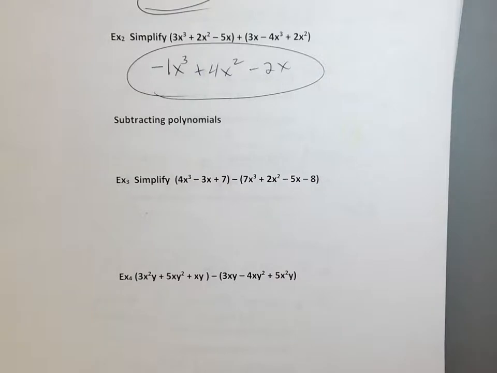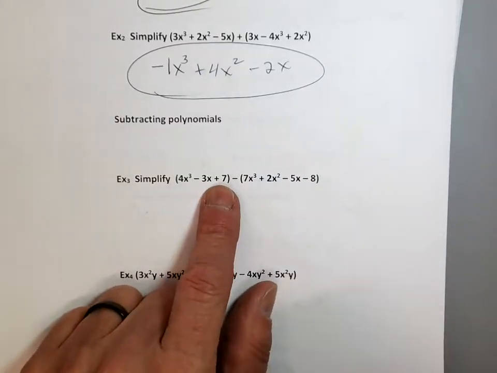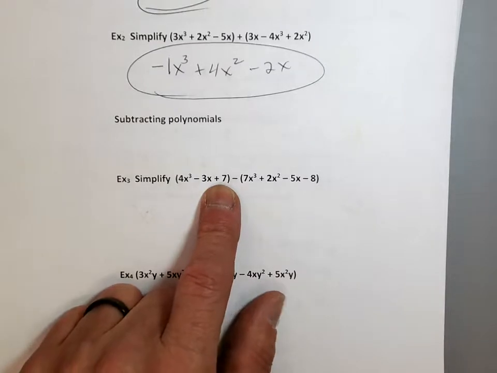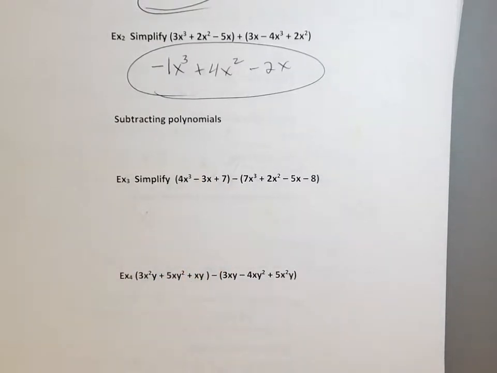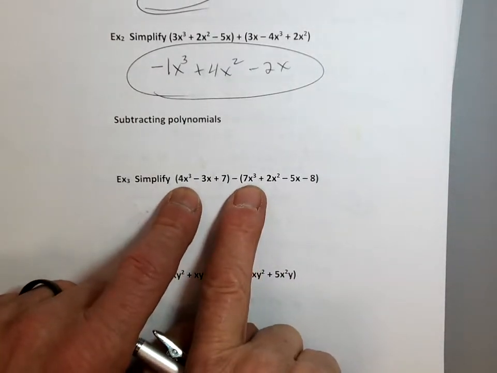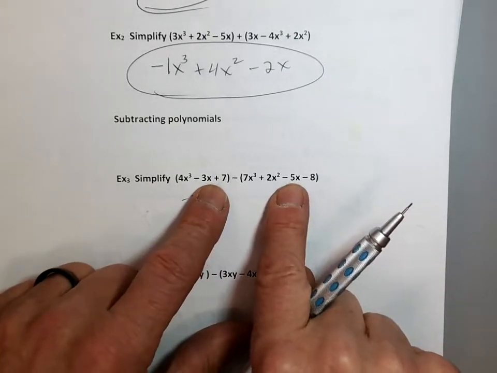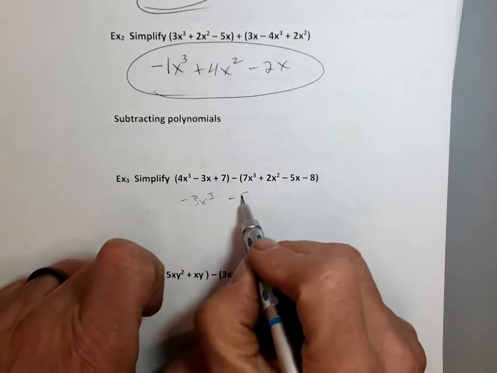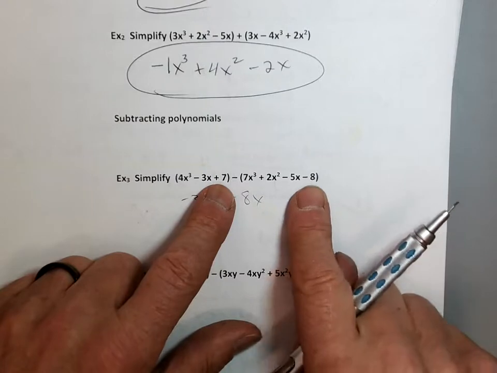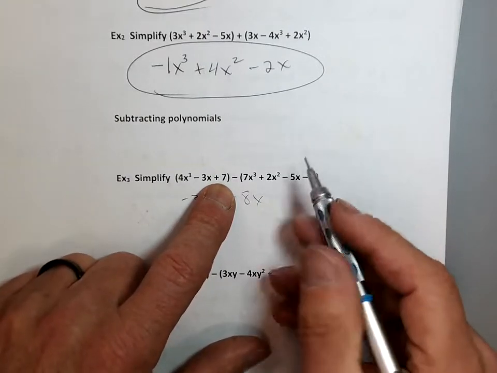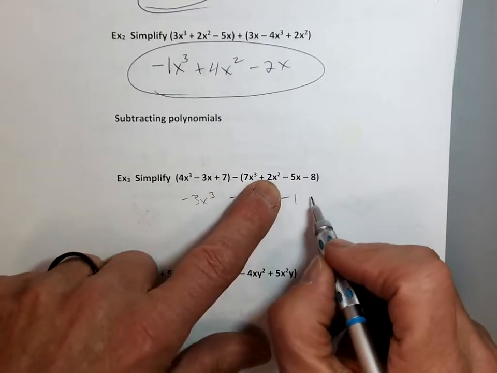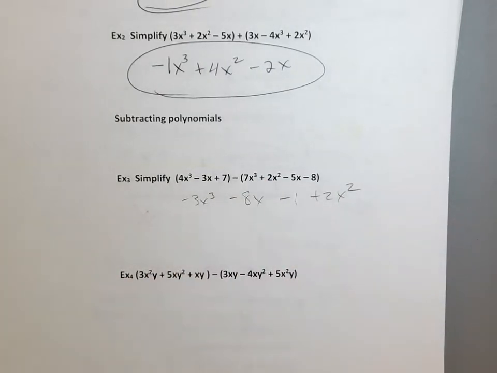So a lot of ways to subtract, but you got to be careful, okay? First of all, I'm going to do it wrong. And I want you to see what I'm going to do wrong, okay? I'm going to do it wrong, so don't write this down. Got my eraser. 4x cubed minus 7x cubed. That's a negative 3x cubed, okay? Negative 3 minus 5 is a negative 8x. And 7 minus 8 makes a negative 1. And then I've got this 2x here, plus 2x squared, okay? That is totally wrong. Okay, I'll do it again. What's wrong with that? What did I do wrong? Sure seems like I did it right, didn't I? I mean, let's do it again.